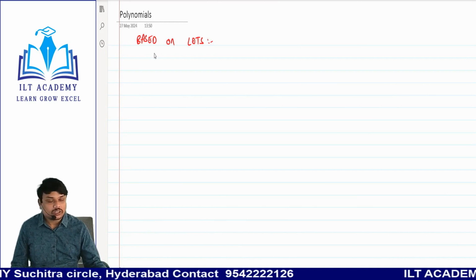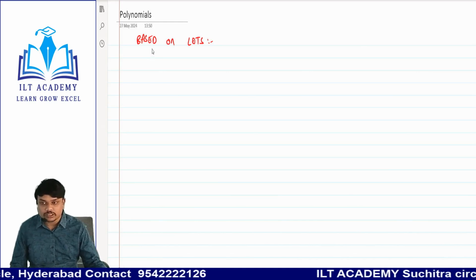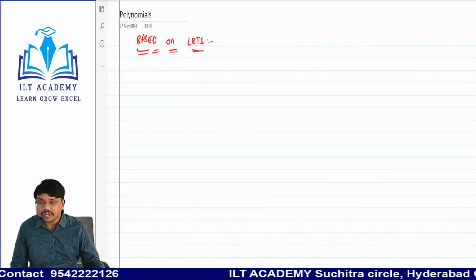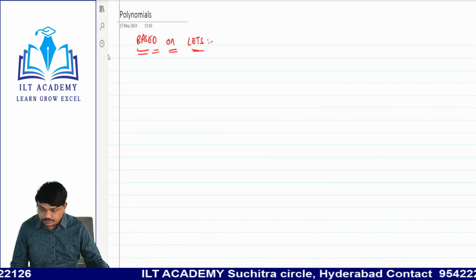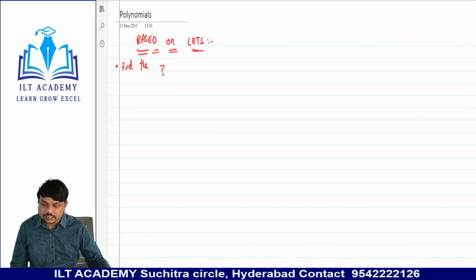See, last time we did all the basic questions and a little bit of advanced problems also. Now I am going to take care of all kinds of advanced problems. Okay, clear? Now write down the first question. In this also we are going to find the zeros, but this time a little different.